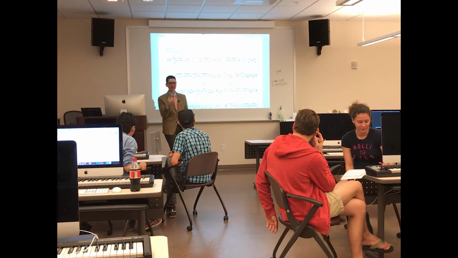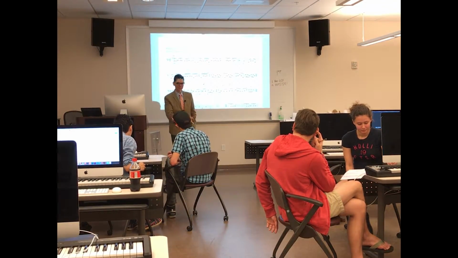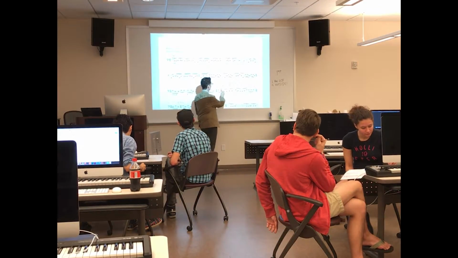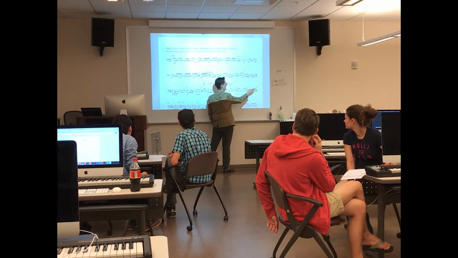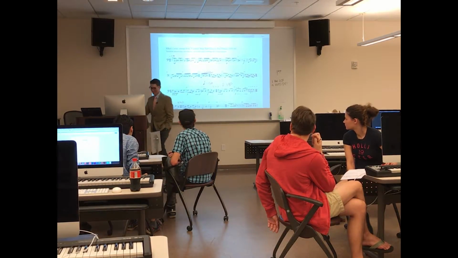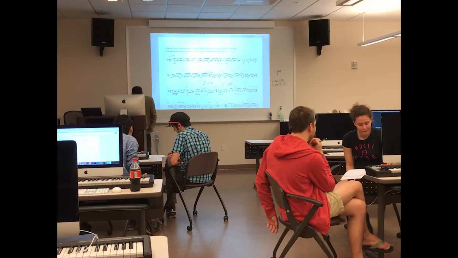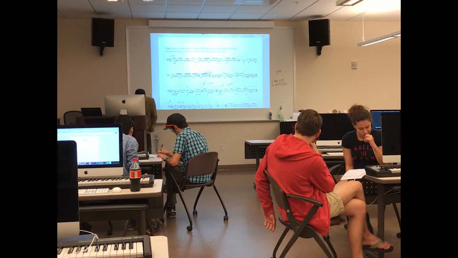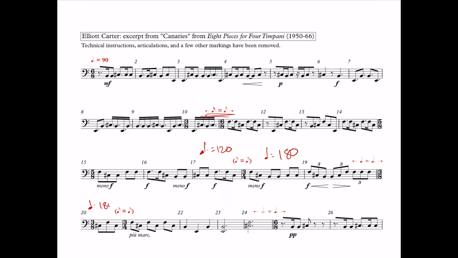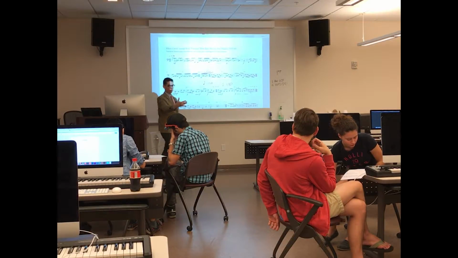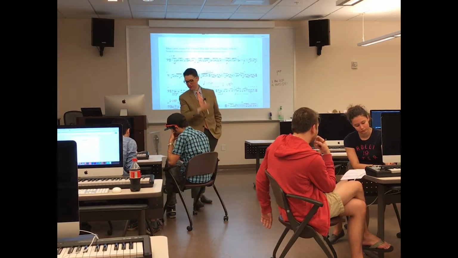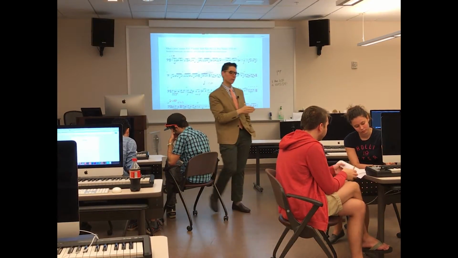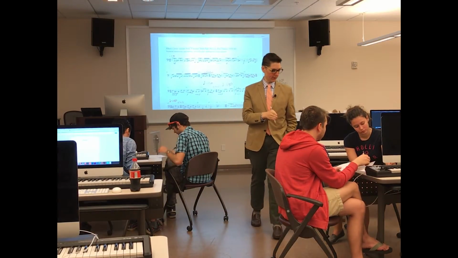And in fact, at this point in the score, this is one of these places Carter actually writes, so he's got this, and he writes quarter equals 180, and then here he writes quarter equals dotted quarter equals 180. So he just writes it all the way across there for you. So this is still 180. So the dotted quarter is 180. And so now we're going to do the same modulation again. This is actually exactly the same modulation you did to figure out that 180 a few measures earlier.